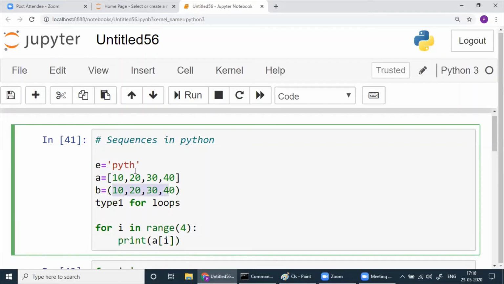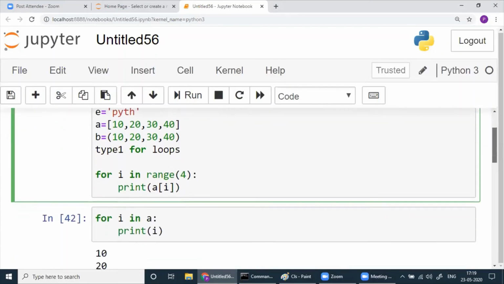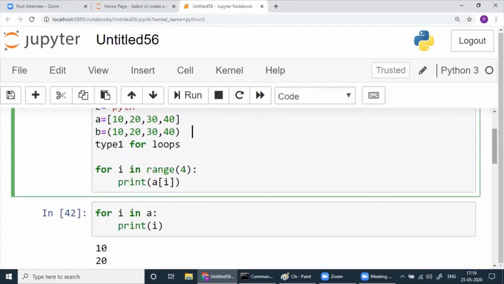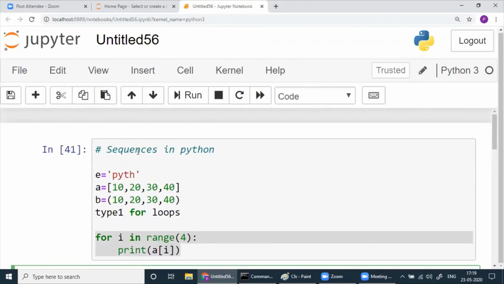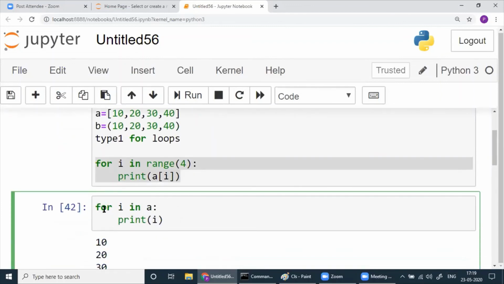For the tuple also, for this one. These are sequences, so if you write a for loop for sequences in Python, you can write it this way. You take the index and you try to get the elements. That's possible. However, if you want to apply a for loop to the other two types, sets and dictionary, you can't apply it this way. So you have to write it this way, which will work for all, not necessarily for sequences, but for all these types of for loops.